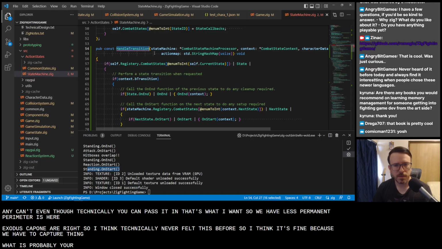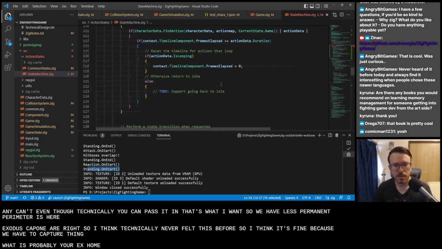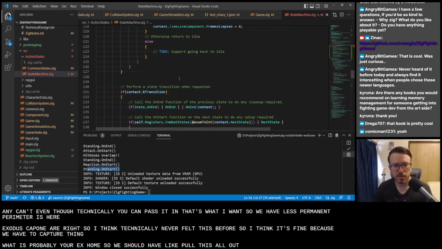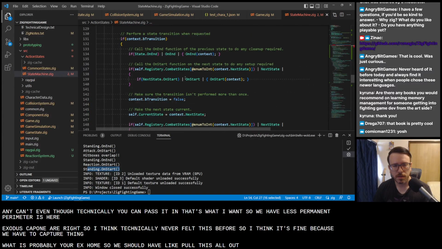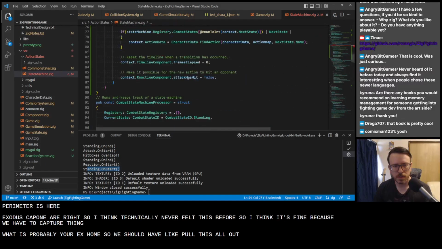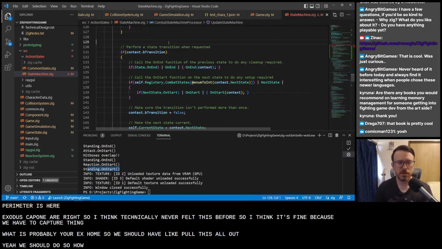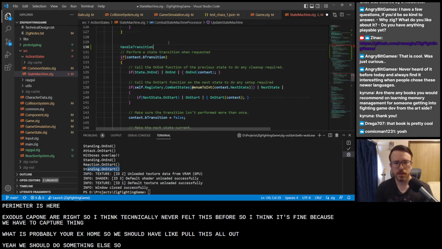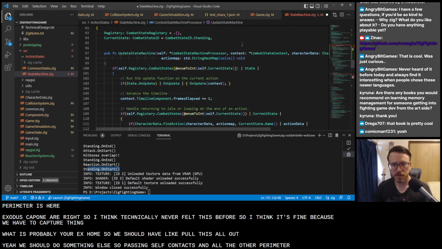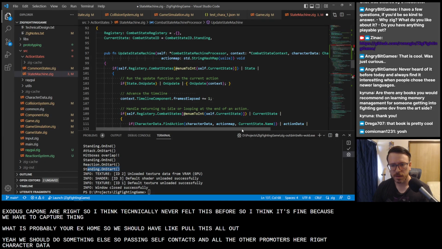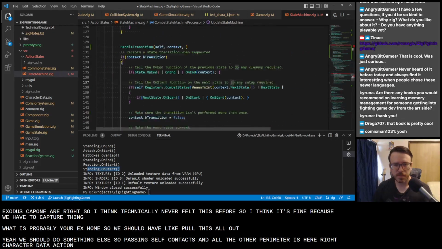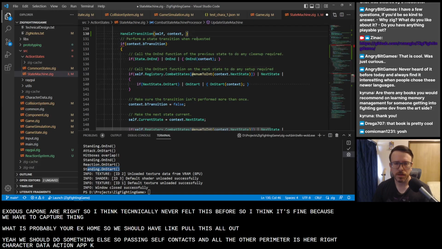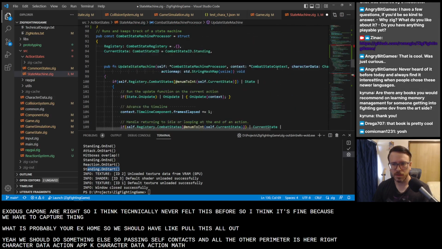What is the problem here? So we should be able to pull this all out. Yeah, we should be able to do this all out. So pass in self, context, and all the other parameters here, right? Character data, action map. Okay. Is it really lowercase?